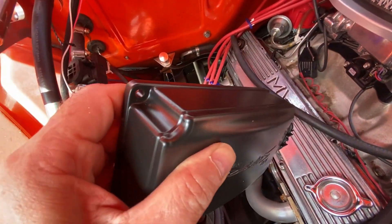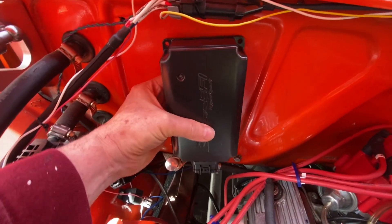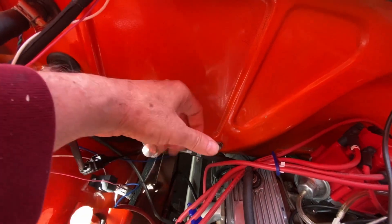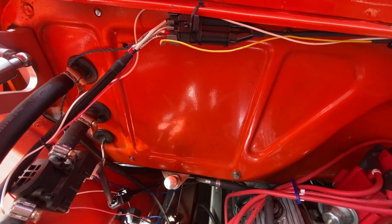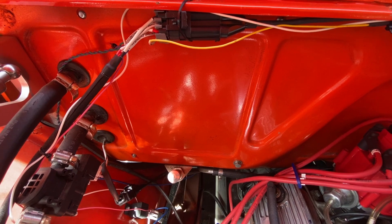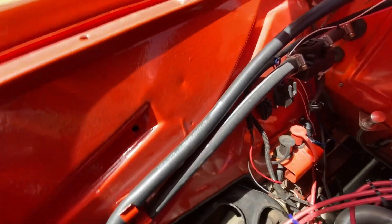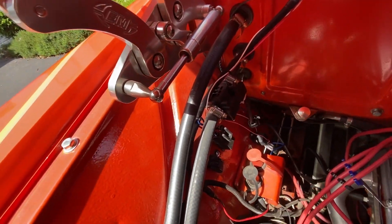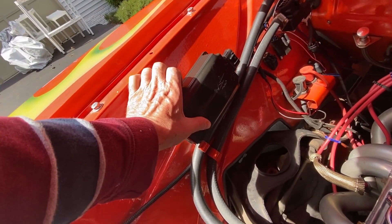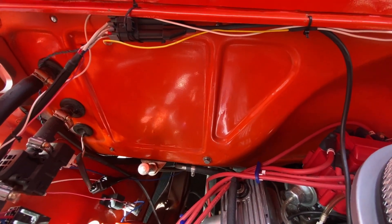More of a challenge is where I'm going to put the CD box. It could go under the dash, or it could go here where the battery used to go — the battery's under the bed now. The problem with that is on the other side I've got an aftermarket heater box, which would have to come off so I can get to where the screw holes would go, and that means draining the cooling line. It's not out of the question. I could also put it on this inner fender. Let me go look under the dash and see if that's an option.